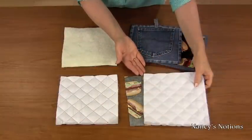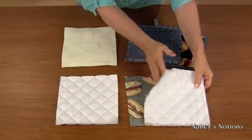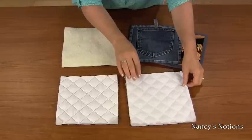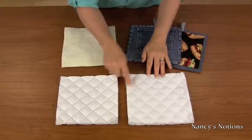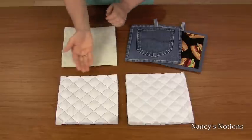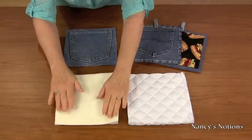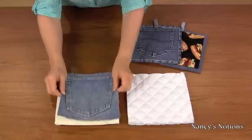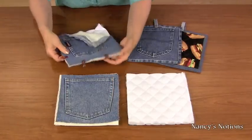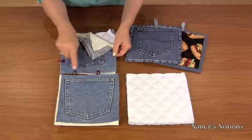After the cutting is completed, next we layer. I am going to layer the quilted iron quick silver side down on the wrong side of the novelty fabric, then follow the grid line as my stitching line to quilt all of the layers together. After the quilting is completed, lay the no slip batting on top, then the pocket. This sample shows that I have clipped all of the edges together. Next I will baste and bind the edges.